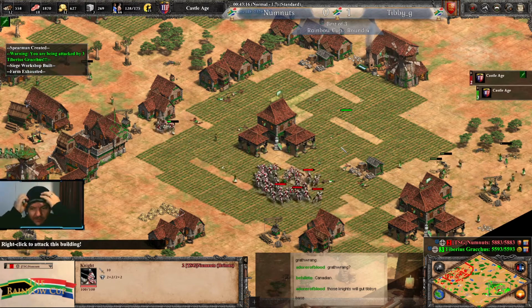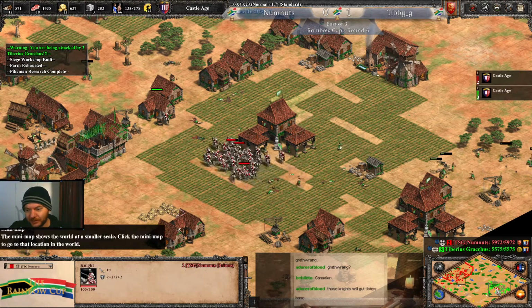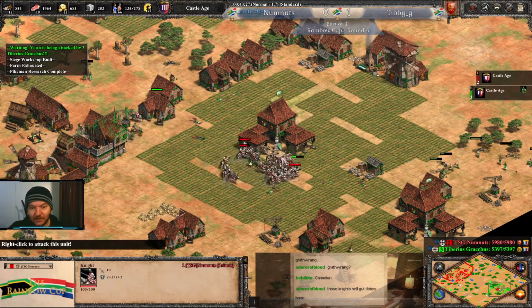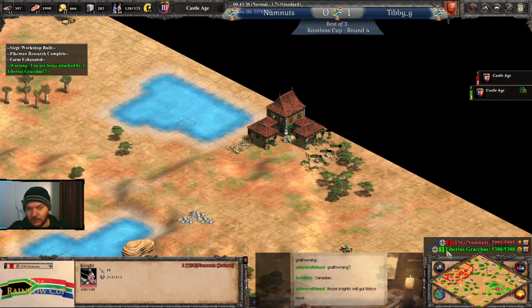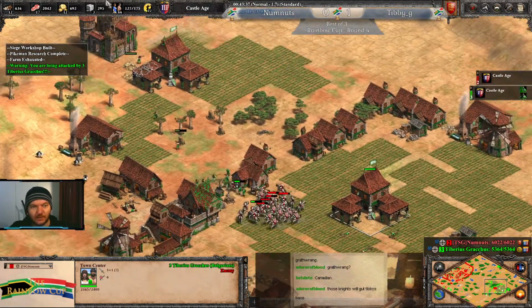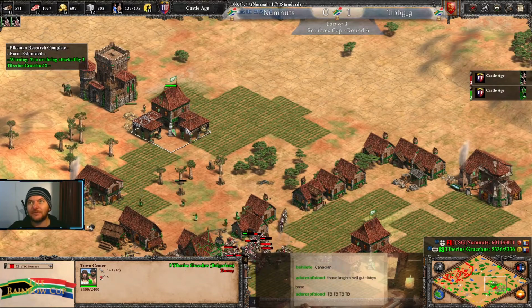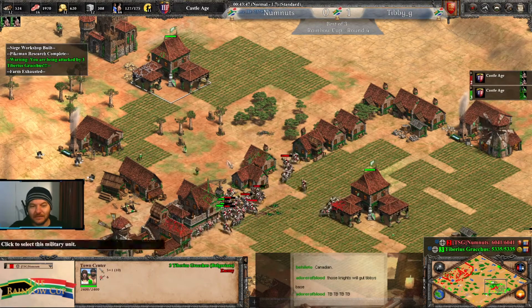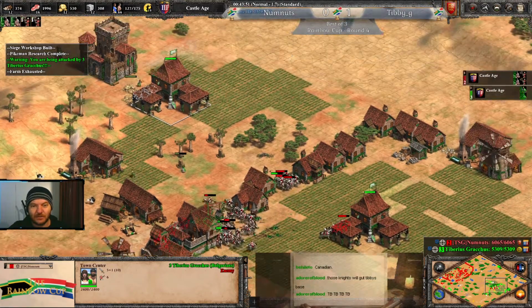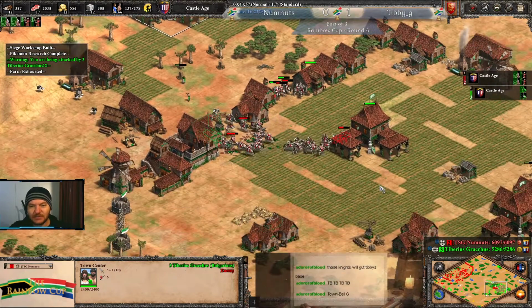Double bell ring. The problem with ringing the bell, guys, let me show you what's the problem with ringing the bell. He's being attacked here, fine. These villagers stop working. Oh wait, why are these still working? Okay, that's not supposed to happen, actually. But look now, these villagers on these farms also stopped working. So now this entire economy is stopping because this town center is being attacked.